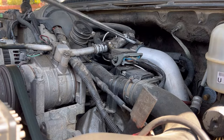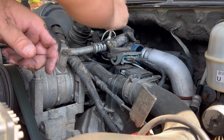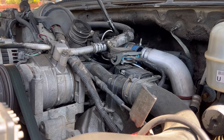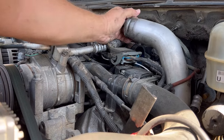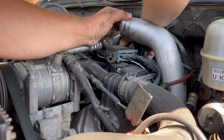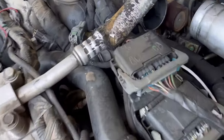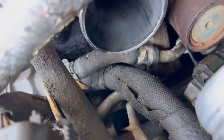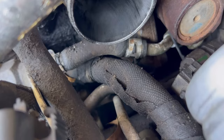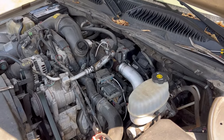In case anyone's wondering, that's a 7/16ths. Now, with that rubber hose moved out of the way, it's a lot easier to see. There is your culprit. That little short piece of coolant hose is the whole cause of all that antifreeze leaking out the back of your engine, causing you all that panic. We're going to replace that, and then we're going to check it.